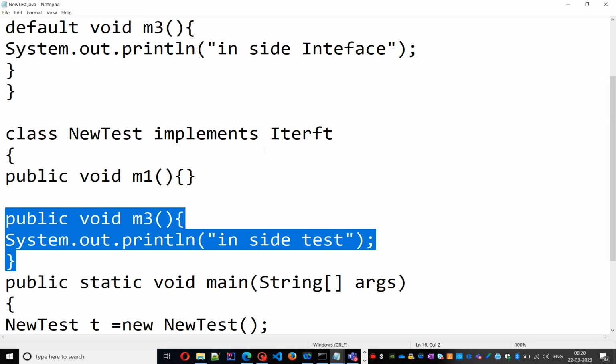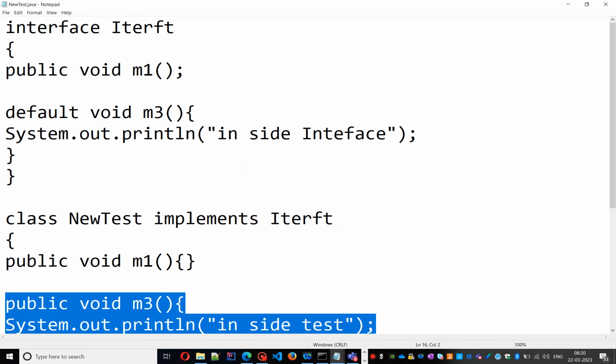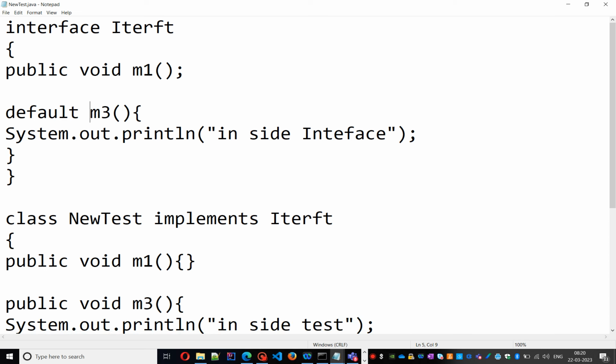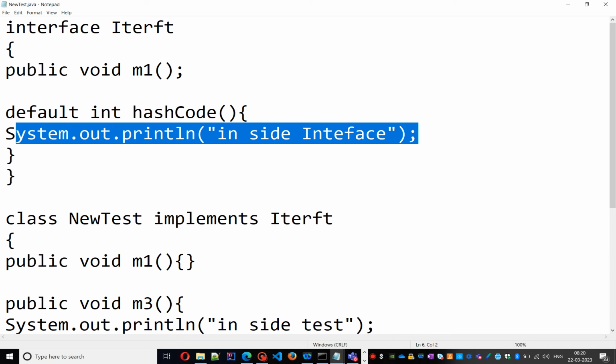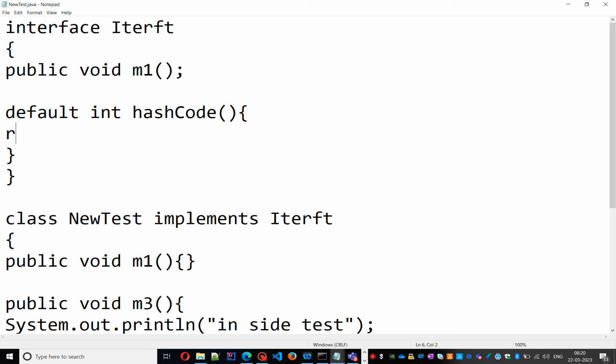Just for example, I want to write one default method: int hashCode(), return 10.